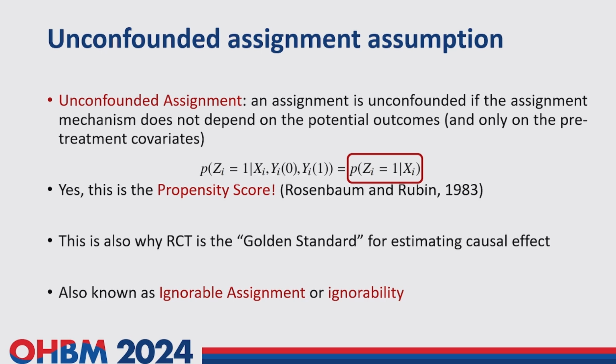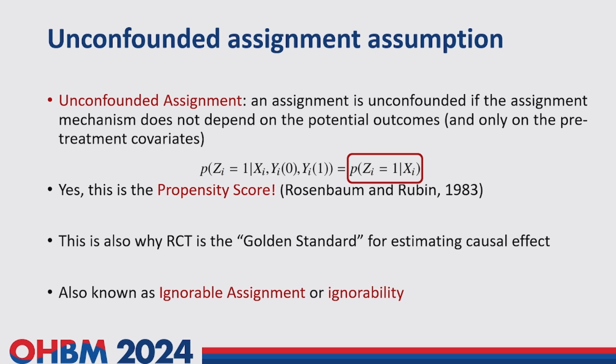If you look at this term here, and if you've ever heard of the propensity score, this is exactly the propensity score. The propensity score is how likely your subject or unit is to receive the treatment condition on your covariates. One branch of causal research is based on the propensity score. You can use it to balance, or to do matching, so that all your units are likely to have the same probability of being selected into either group. Or you can use inverse propensity score weighting. That's going to give you a causal effect.